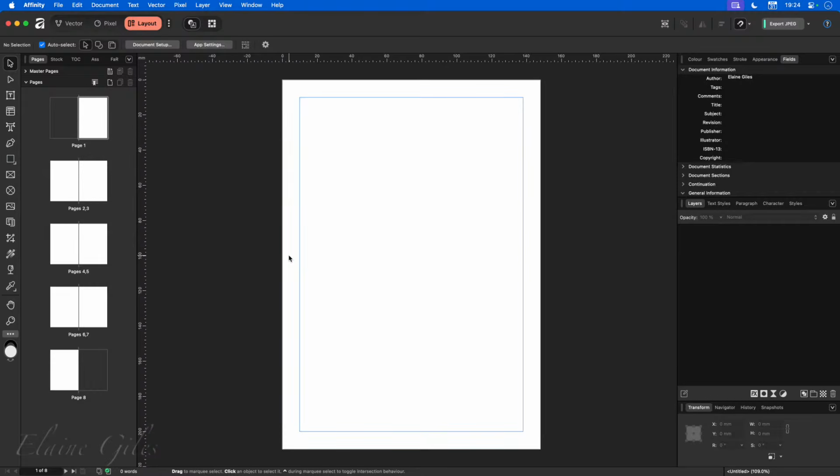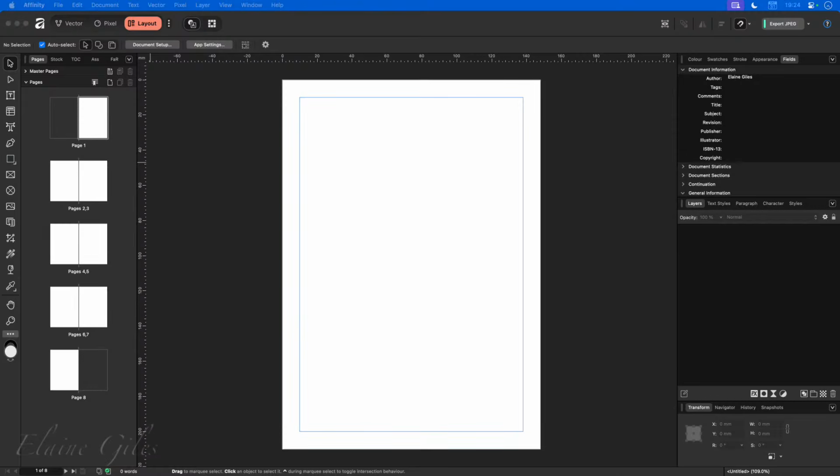Right, what that then gives me, that margin looks mighty big, doesn't it? Maybe I did have it smaller, but never mind. We will work with it. We've got our 8 pages that look a little bit like our flat plan. Page 1 at the top, 8 at the end, and our 3 double-page spreads in the middle.